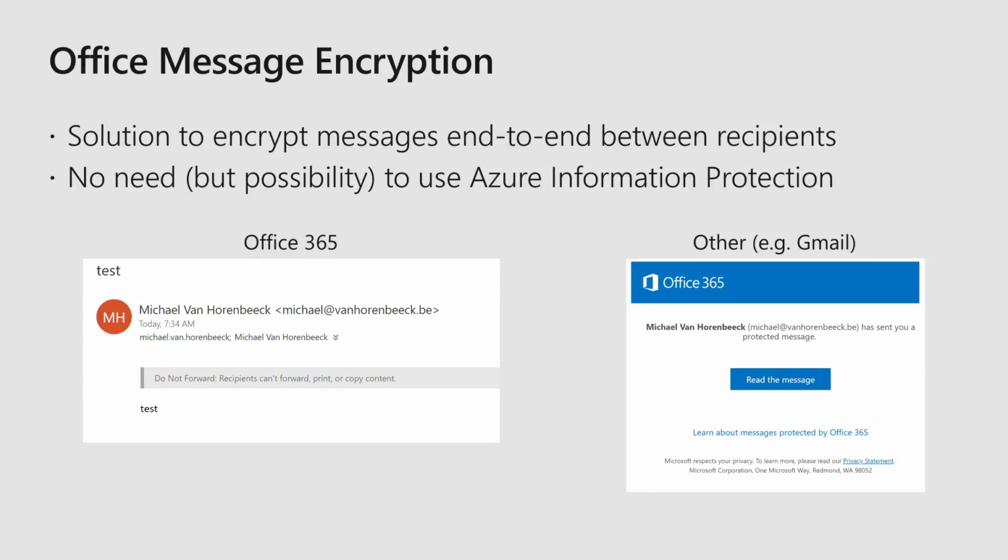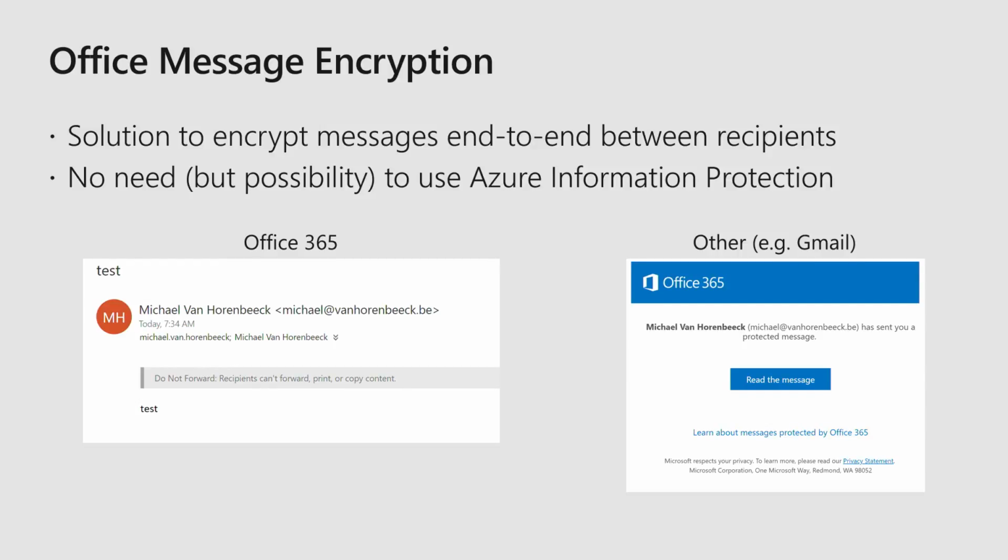For instance, an external recipient in Gmail gets the, hey, you've been sent an encrypted message, click here to open up the message. But because I'm in the same organization, because I might have the same permissions or the permissions to read the document, it will just open up the email, as you can see here in my personal email address, and it said, well, it was encrypted with the do not forward encryption template on there, which, as you can see, will prevent me to copy the contents, forward the message, or anything else, right? Or add recipients when replying to that message.